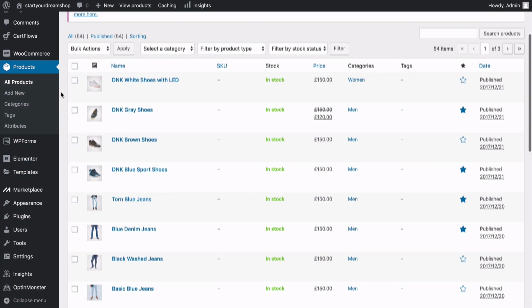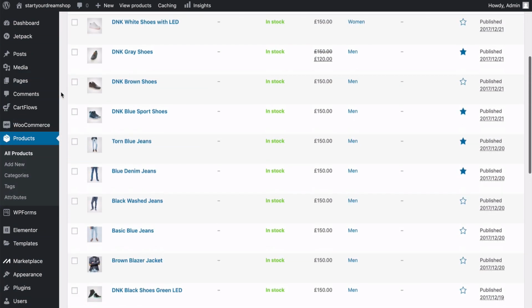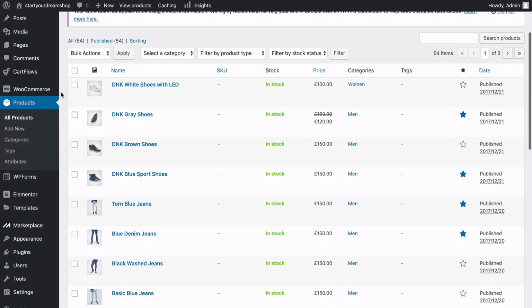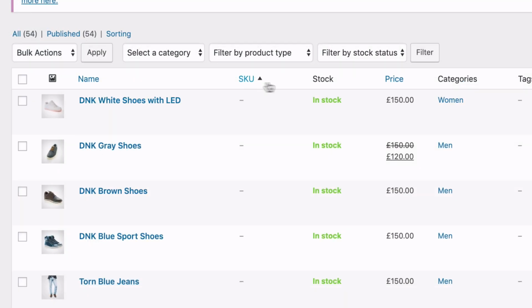Now you've got some default products already set up which came with your shop's template, and this is really good because it lets me explain how these products look and kind of function and what all this means. So obviously you've got the name of the product here, then you've got an SKU, and an SKU is a stock keeping unit. It's a number assigned to a product by a shop. And you can use SKUs to track inventory in your shop, and they can be really helpful, but I'm not going to use it in this video or in the shop going forwards.